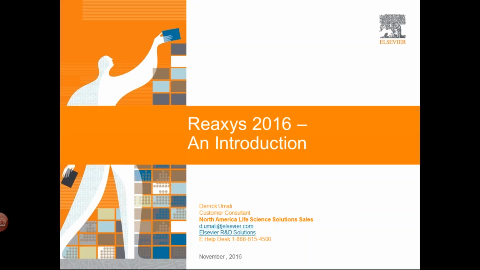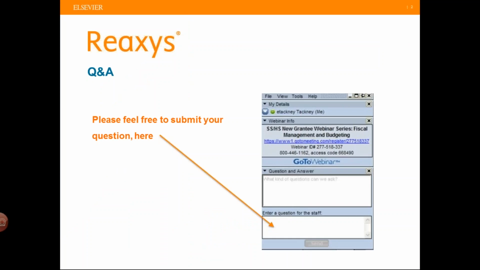So thank you. This is an introduction to the new Reaxys. What I want to get across today, and what we've been seeing in feedback, so thank you to the folks that have been providing feedback as they're using the interface, is the use of the structure editor. We're getting a lot of questions on the structure editor. So this is a good time to do a review on moving to Marvin JS. That's what I hope we're going to cover today mostly.